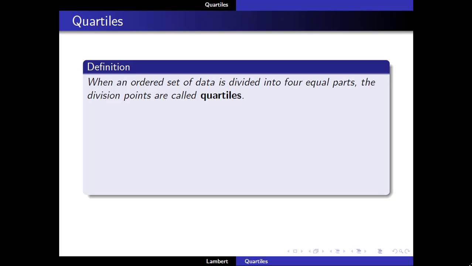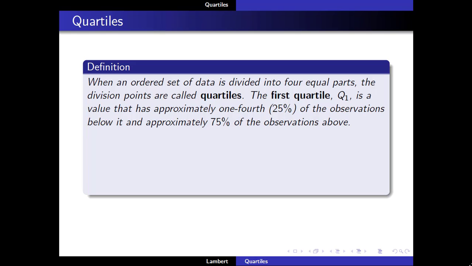The first quartile we'll denote by Q subscript 1, and that'll have approximately 25% of the observations below it and 75% of the observations above. The reason for the word approximately is because sometimes some funky data sets can happen. Say we have a data set where every data value is the same. In those cases, you'll have more than 25%. So this is just set as a minimum, essentially, this 25% for our first quartile.